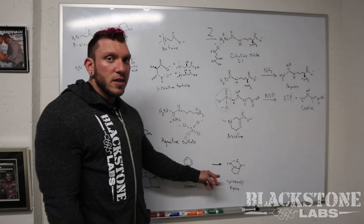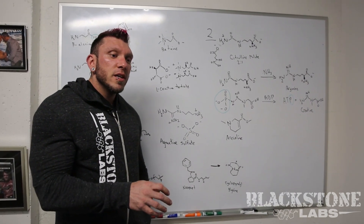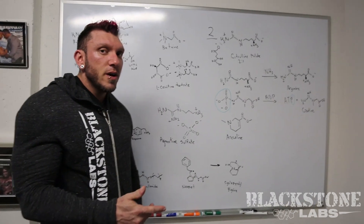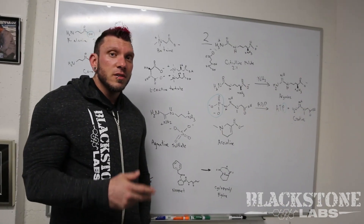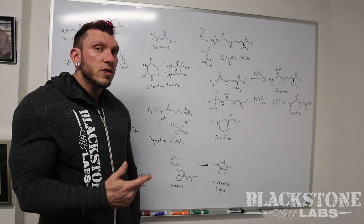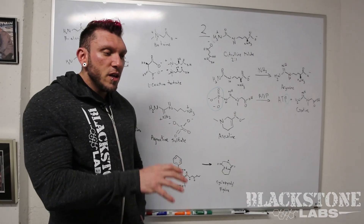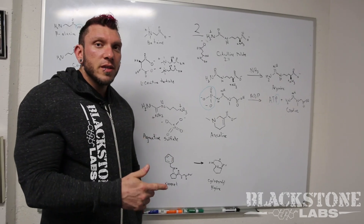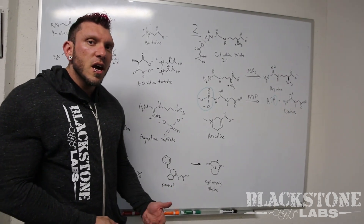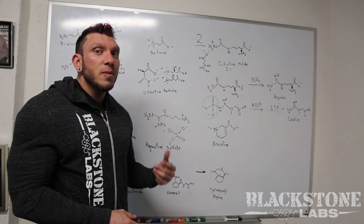What cyclopropylglycine does is inhibit glutamate — a neurotransmitter — from binding to its receptors, and what this does is cause neuron excitation. Glutamate is a very important neurotransmitter, and by neural excitation I mean it causes your brain to fire faster so that you're thinking faster, able to perform exercises with more clarity and more quickly. Cyclopropylglycine binds to the receptor, blocks glutamate from binding there, and now your brain is working in overdrive. That's why these nootropics are cool — they're not stimulants in the traditional sense; they actually increase mental focus by speeding up brain processing.